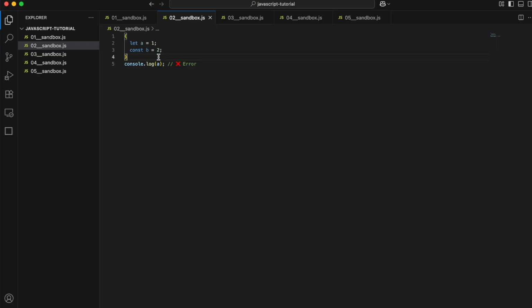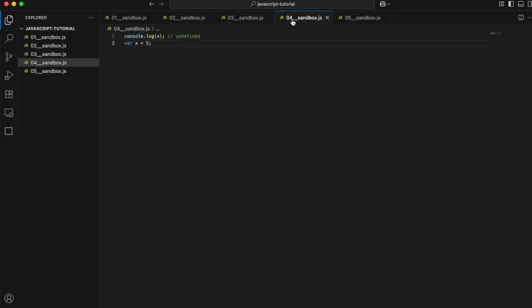Let is used when a value can be changed, and const is when it shouldn't be changed. And so you'll see that here. We're using let to change the score from 10 to 20. That's good to use. And we're using const for pi, 3.14. And we don't want to change that, and that's going to get you an error.